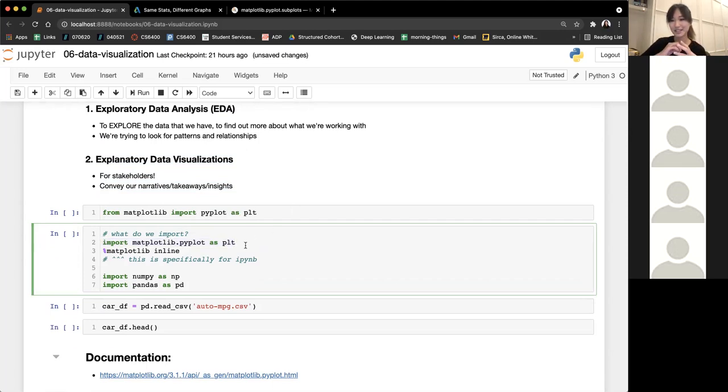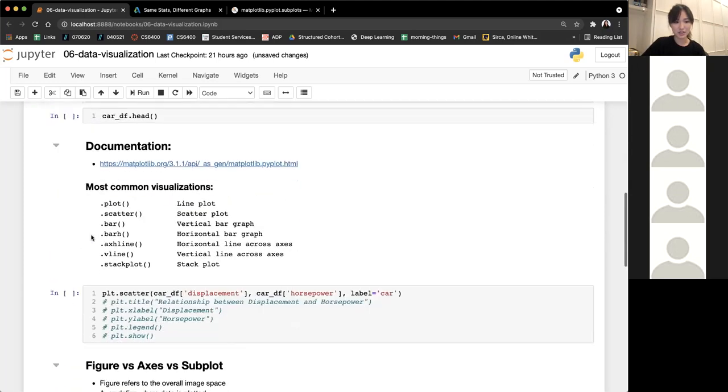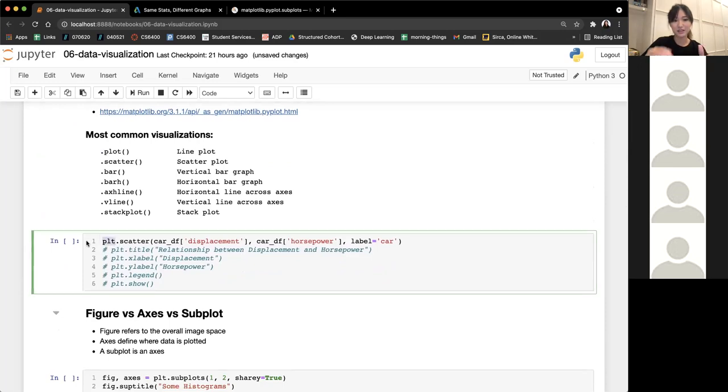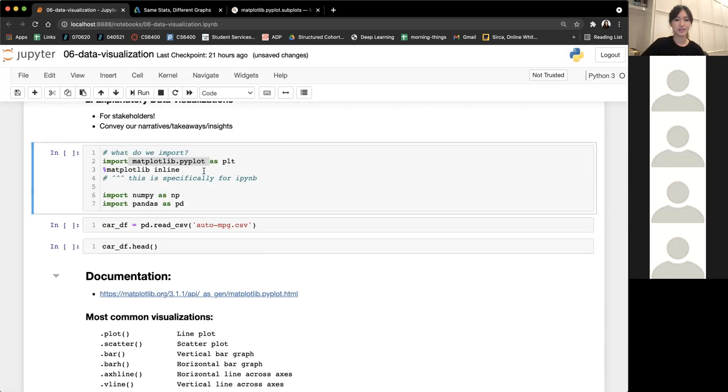Basically, imagine Matplotlib as folders. Matplotlib is a giant folder. Nested in Matplotlib, there's a pyplot folder, and that folder is where we're using all of our plotting methods. I don't think I have even used anything outside of the pyplot folder. So that's why it looks like this. You can import Matplotlib by itself, but every time you want to use something, you would have to do matplotlib.pyplot.scatter, for example. That's a little bit about how libraries are structured. But this is the default import statement.